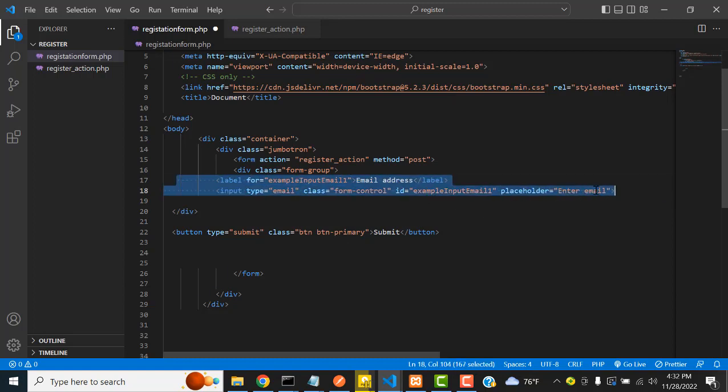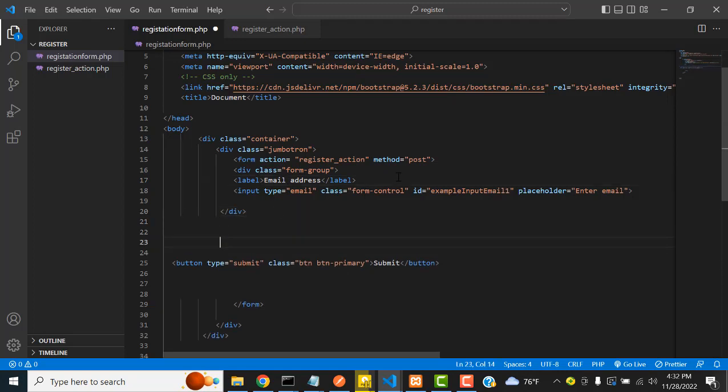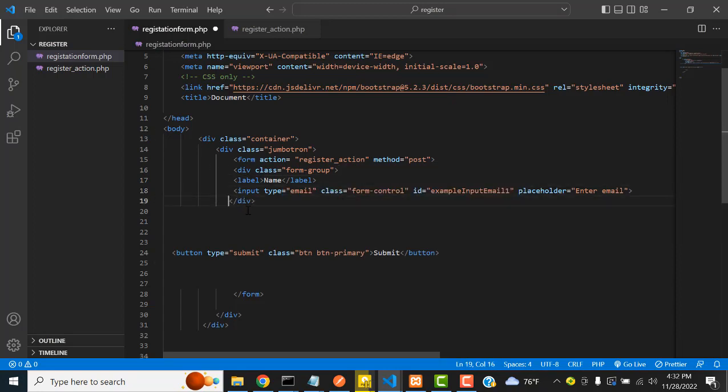Right, all this you have to hold with the tab key and alignment. Here you have to get rid of this line. We no need them. This div tag is status, close it. Here we have to name. Here also we have to make it name equal to this name. Which name? Name. Right. So this is the text box name. This is a label name. Just copy this one and paste it below.